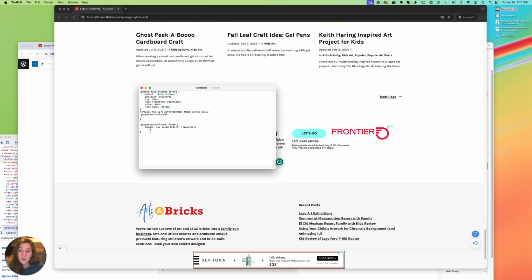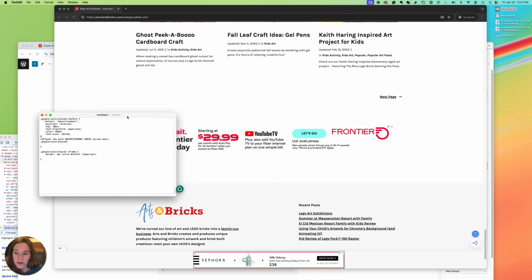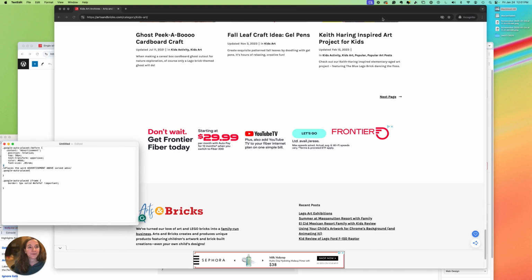And then if we look at the code, inside this div with the class Google Auto Placed, the iframe is going to be what the actual advertisement is. So that is where you could force a border or a shadow or a background color or something like that. So I'm going to grab this code and show here we are before.